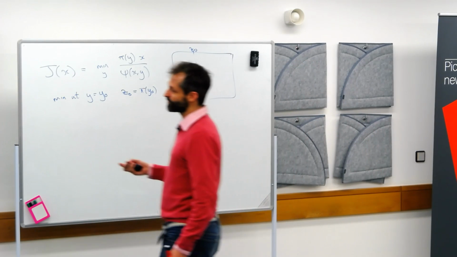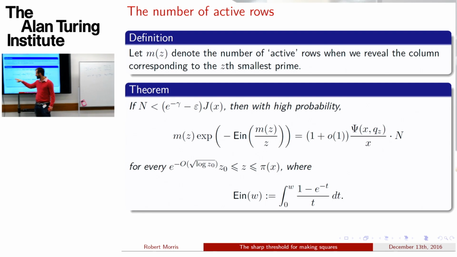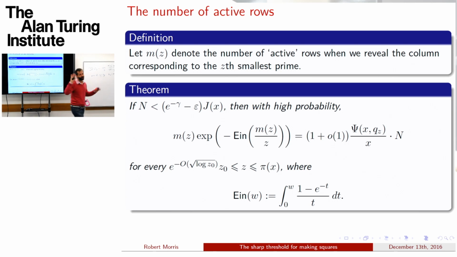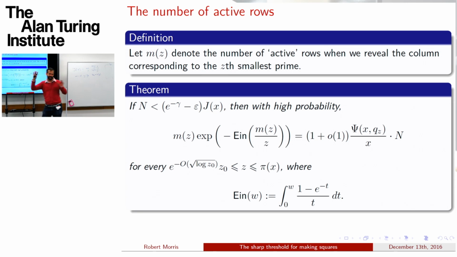And in fact, it's important that we go this much further, because once you've gone e to the minus some large constant times root log Z0, then you can apply the Croot, Granville, Pemantle, Tetali first moment argument, and then it works with this extra information that your number of rows has gone down a little, just far enough. Okay, so it's important that we really go this far for some technical reason.